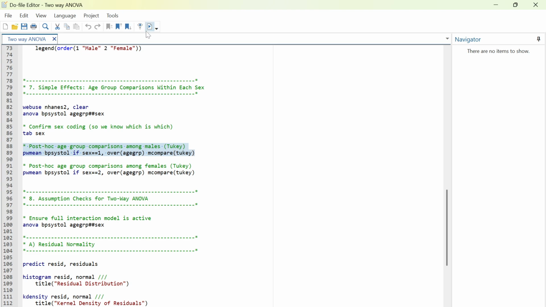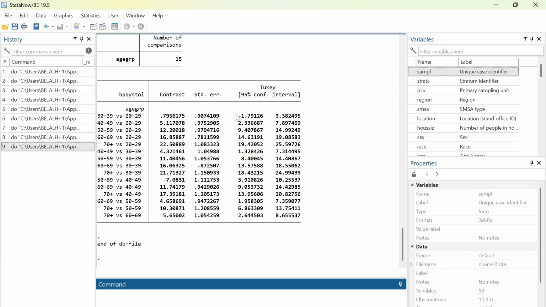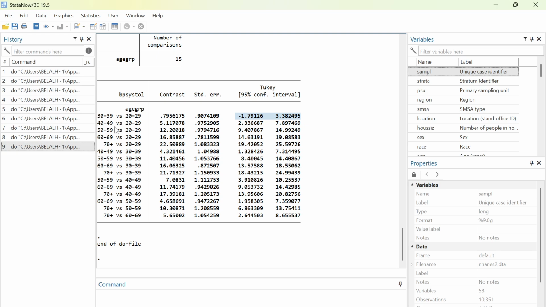Okay, so run this code: pwmean bp systole if sex equals 1. That means it's for the male over age group, and mcompare Tukey, so specifying Tukey, and then run the selection. You see that if the confidence interval of any of these numbers includes 0, then that is not significant. So the first one, the comparison between 30 to 39 and 20 to 29 age groups, their difference in systolic blood pressure is less than 1.